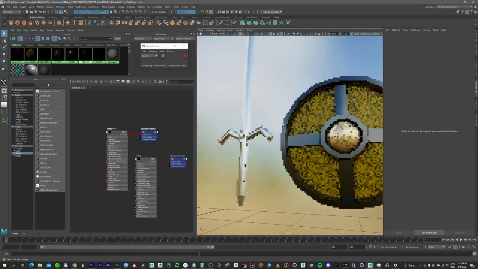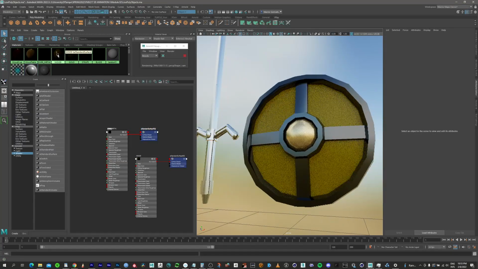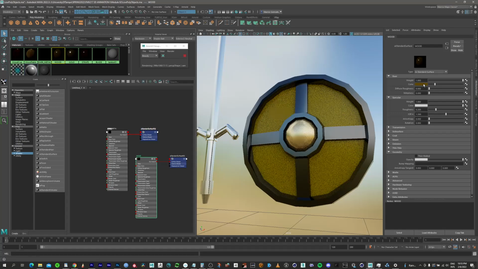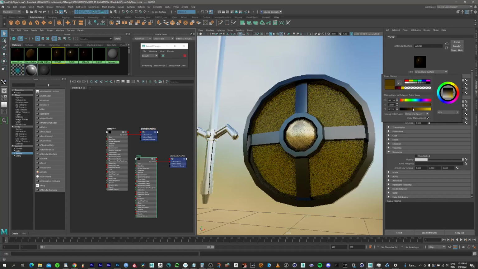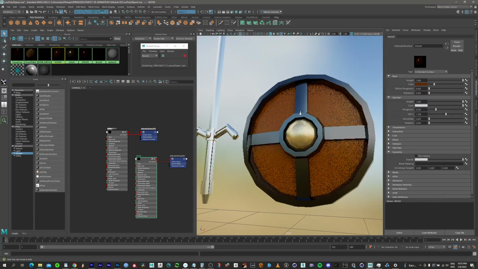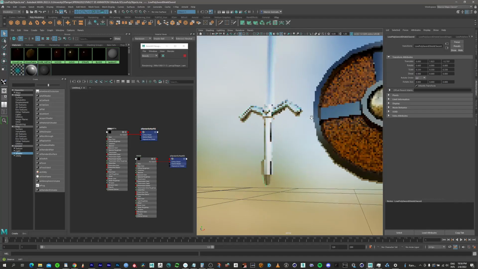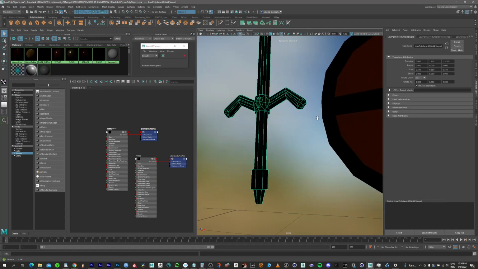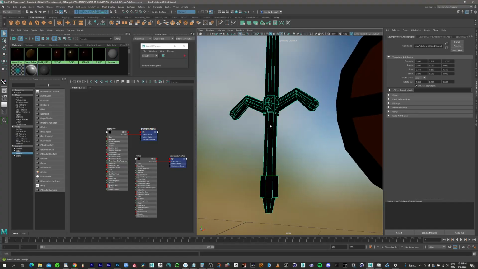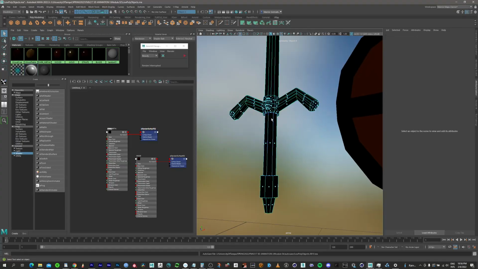Now actually let's make this wood color a little bit more like wood, a little bit darker here. Yeah, more like this. Okay, so let's select the sword now, turn off the Arnold preview, face mode.